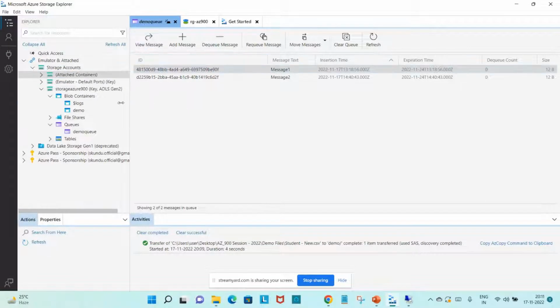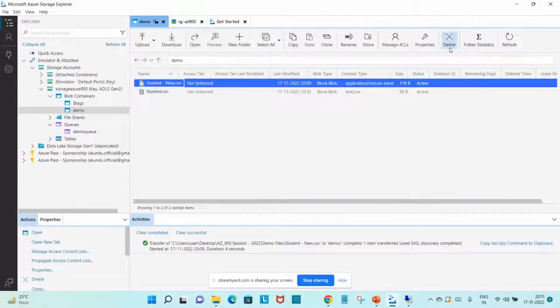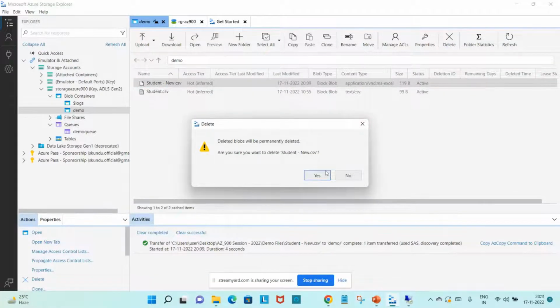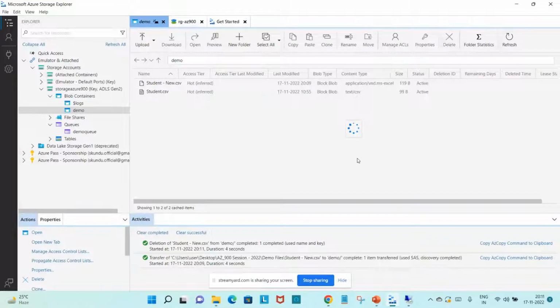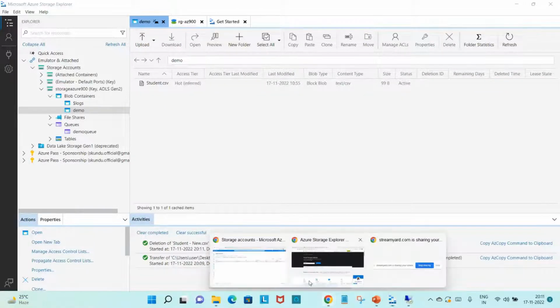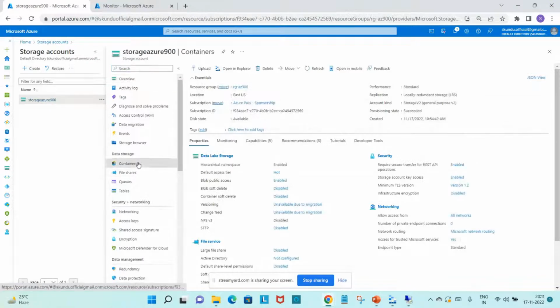There are different options also. In the demo container, you can delete from here as well. If I delete the student new CSV that I have uploaded, normally it should also be removed from the cloud.